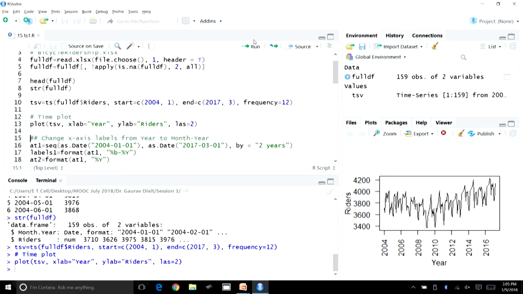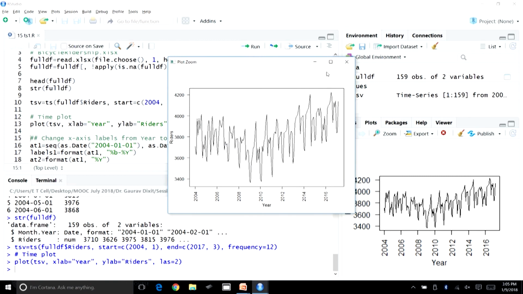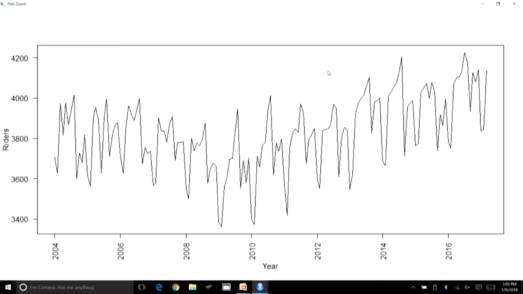You can see the time plot for this particular series has been created. We have data starting from 2004 up to 2017, as we saw in the code, the end of the series. You can see how ridership of this particular time series has been changing month by month.